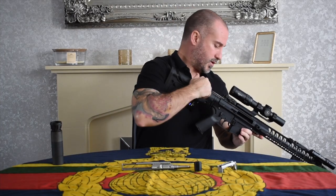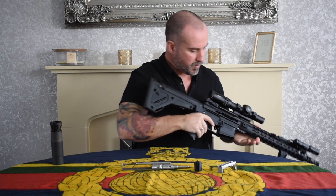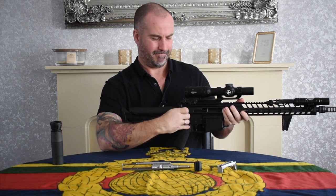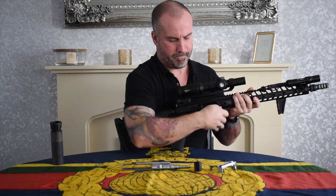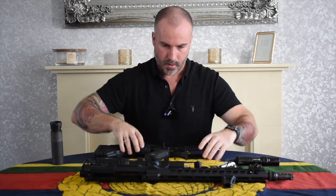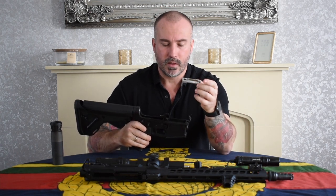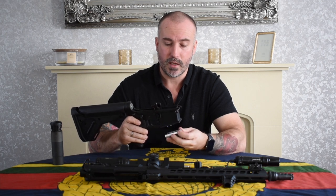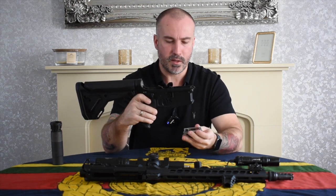Just making sure the rifle is clear before I do anything else. Safe direction. In real time: remove the rear pin, remove the front pin — it's just going to be a lot easier for inserting the better mag. Settle her down. First thing I'm going to do is install the better mag conversion kit, which basically allows you to insert the 22LR magazine. I choose to use MMP magazines and this allows you to retain the last-round bolt-open function. Make sure that's set to the rear.